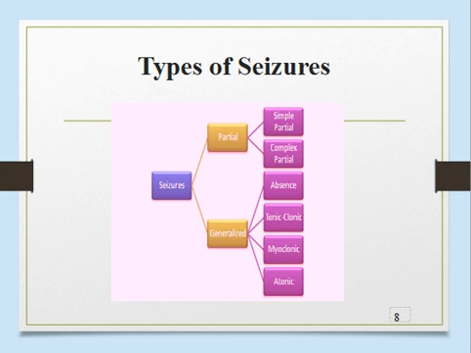Types of seizures. I have this organized in partial or generalized. So partial means simple partial or complex partial. Generalized is absence seizures, where the person just appears like they are spacing out for a period of time. Tonic-clonic, which is what lay people think about when they think about a seizure, the jerky movement, that's what it is. Myoclonic is a kind of a more constant jerky movement, and atonic is the lack of muscle tone.